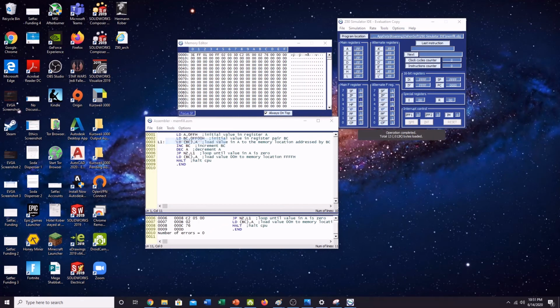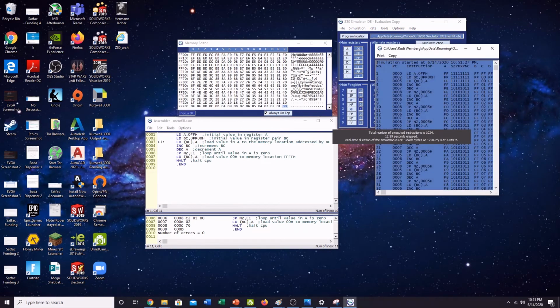As I said, I assembled and loaded, and then I will start the simulation. And you will see it's going to start down here. You can see it's moving around, moving memory around, just moving bits around as we discussed. I'm going to put it up a bit faster. As you can see, it's just doing it. And there we go. So that's just a quick example.